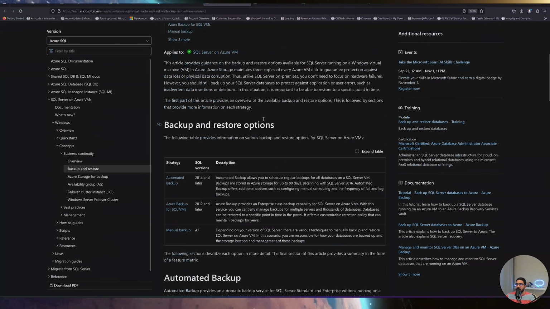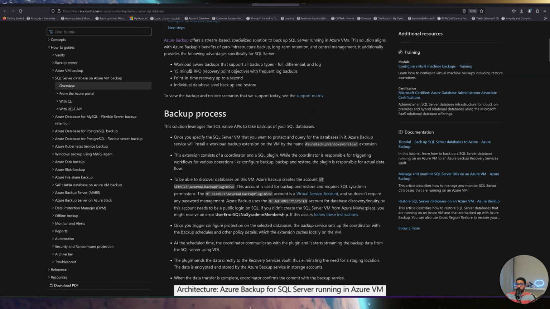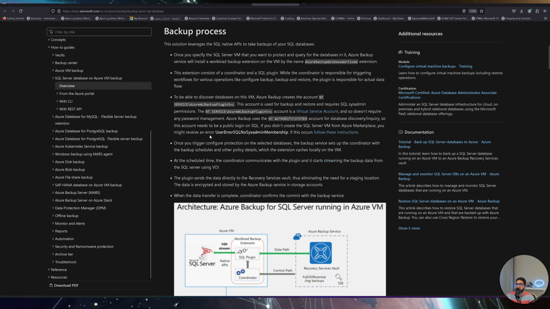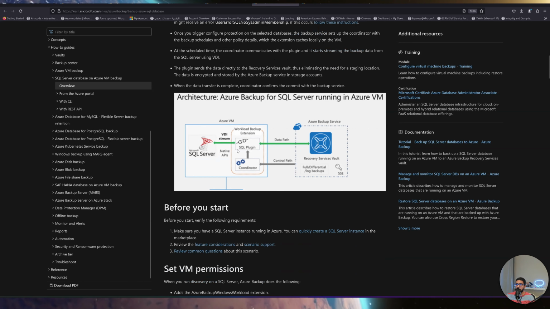You will see here that Microsoft Azure Backup provides a 15 minute recovery point objective, which is really good, and point-in-time recovery up to the second. These are the details about Azure Backup with Microsoft SQL.